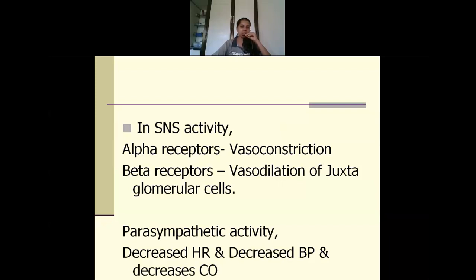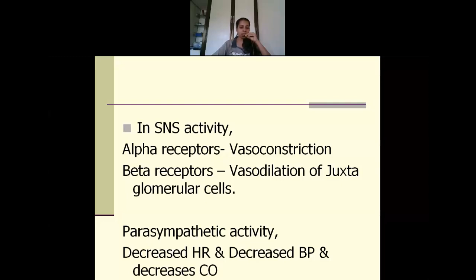Okay, and most of the time what happens is they are stimulated by the hormones epinephrine and norepinephrine. I'll repeat again. Alpha receptors are located in the artery and they get stimulated by the hormones epinephrine and norepinephrine. Epinephrine is also called adrenaline and norepinephrine is also called noradrenaline. What will happen because of the influence of these hormones?